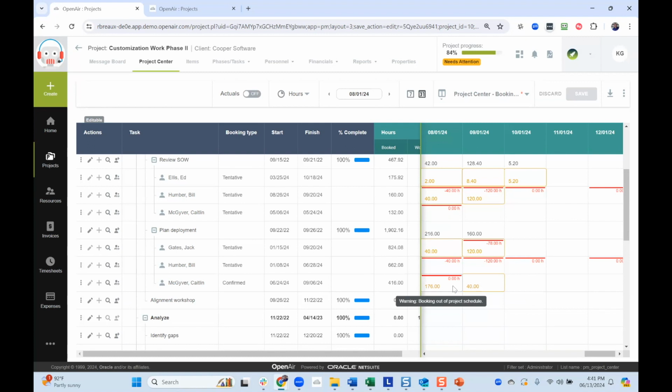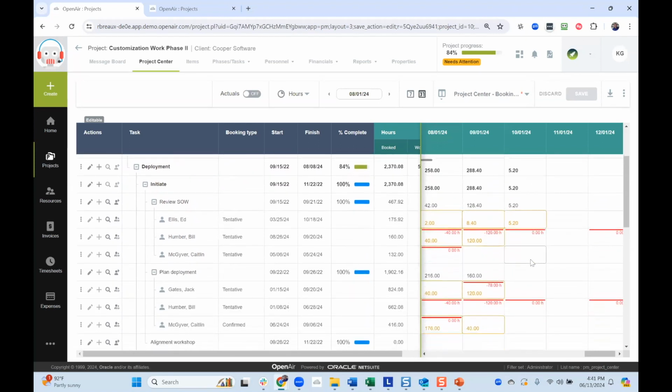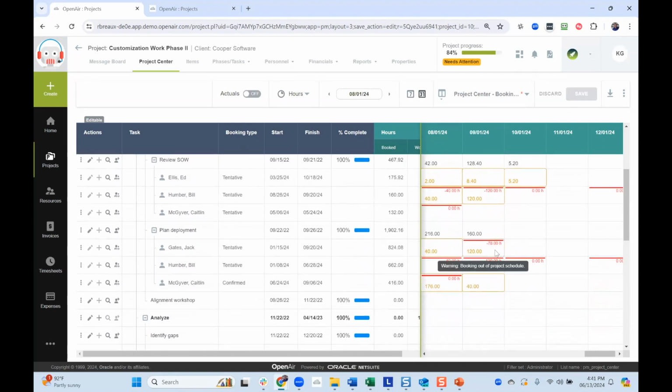And then gives you a lot of really good information. You'll also notice that I'm booking right now in August and September as the periods I'm looking at. But this project is set to end in August. So these are considered out of schedule bookings. So it then shows me that I'm actually booking people beyond the start and end date of the tasks to which I'm booking them. In this case, it's task-based. And so this allows me to identify, do I need to go in and update my project plan or change my bookings to change them into the actual period of the tasks.